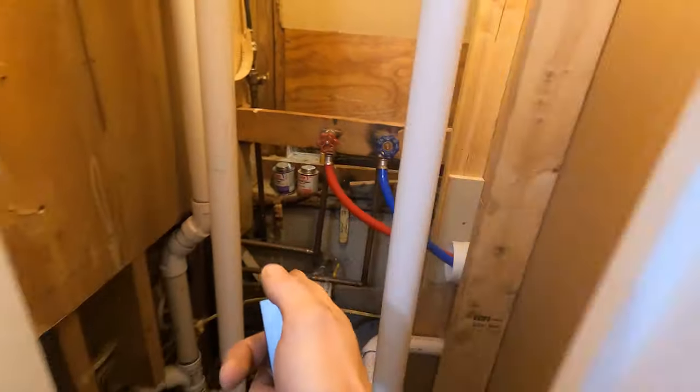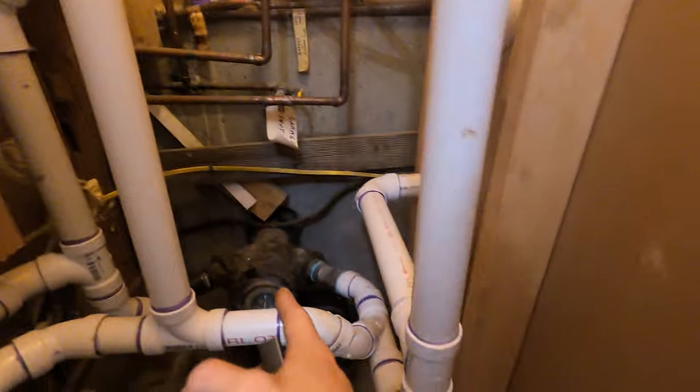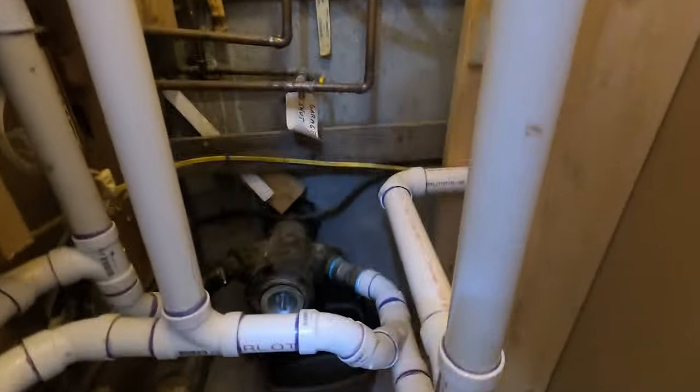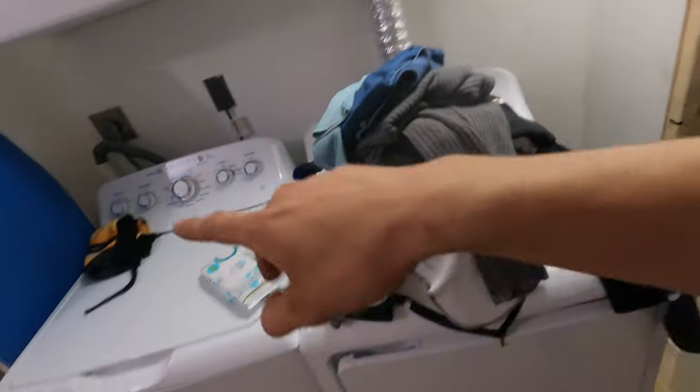So now we are inside the bathroom. This is the closet next to the laundry, of course. So we come in here. This 3-inch sewer line is what we just excavated on the other side. That goes down, connects into here, then goes into all our PVC on this side. It wraps around the walls on the inside. We're gonna have to crawl into this crevice, tie our pump in, and finish coming our PVC through the wall.